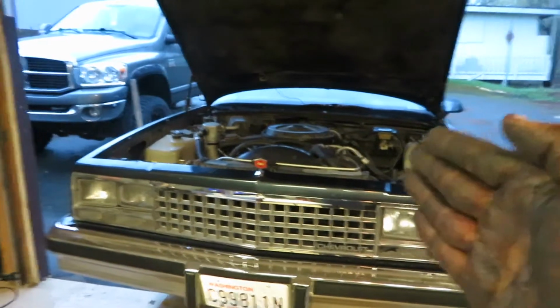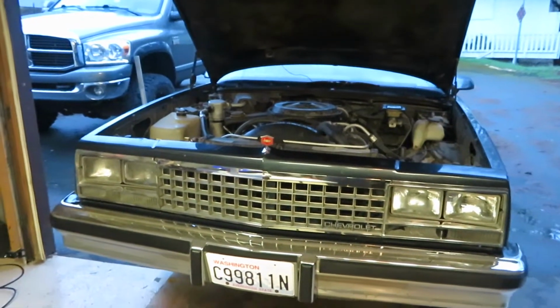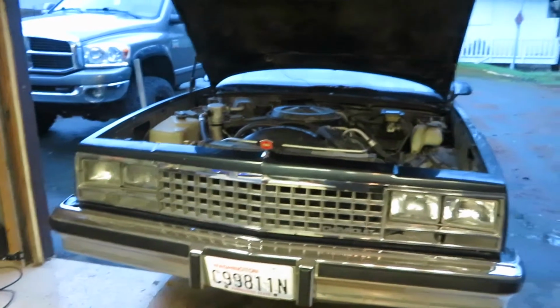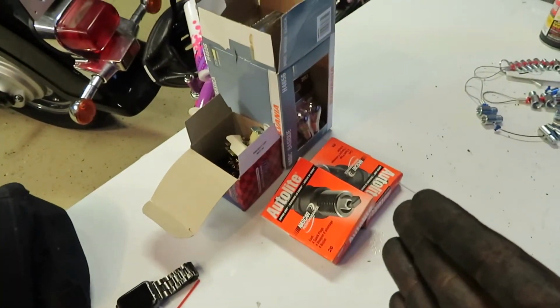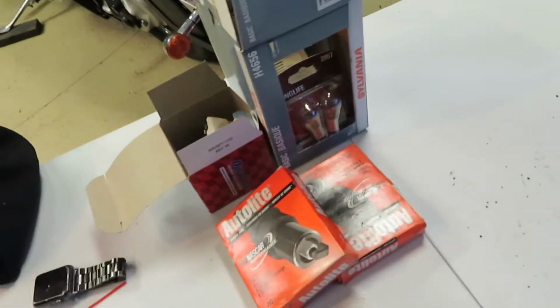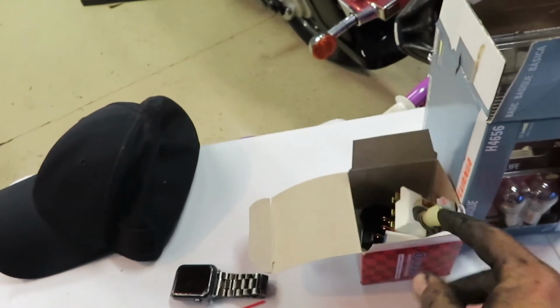Alright, so the mounts are complete. Finally, got a couple battle scars. This thing was a pain in the butt, so I'm gonna save this stuff right here for a different date. Yeah, just spark plugs, the headlight and stuff, and the light switch. But I got the mounts done, that's all that matters.